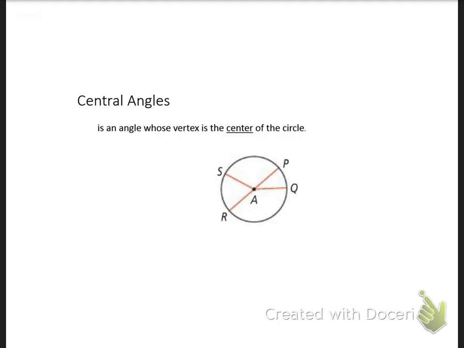Okay, remember central angles, if it comes from the center, it is going to match its arc measurement. So if this is 30, the arc measurement's 30. This is something that you're going to think is really easy right now, and then we're going to forget it once I show you all the other rules. So if it comes from the center, it's the same. Think center, same.